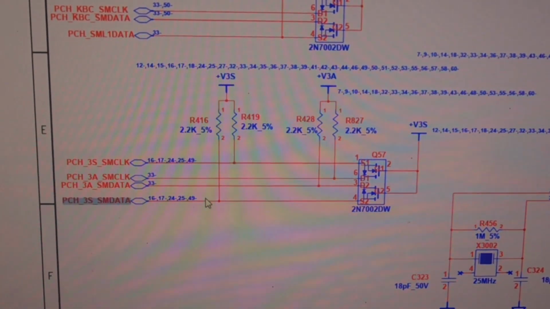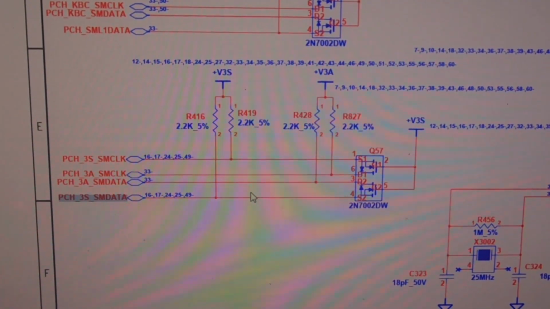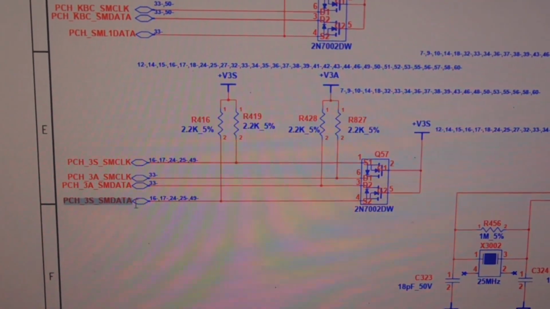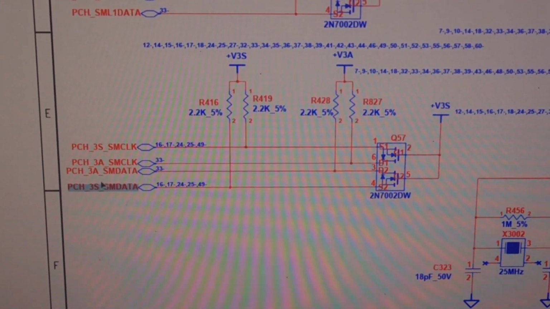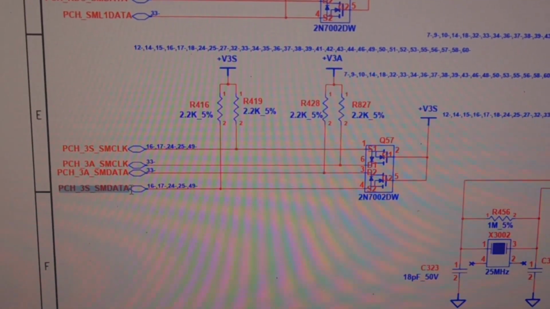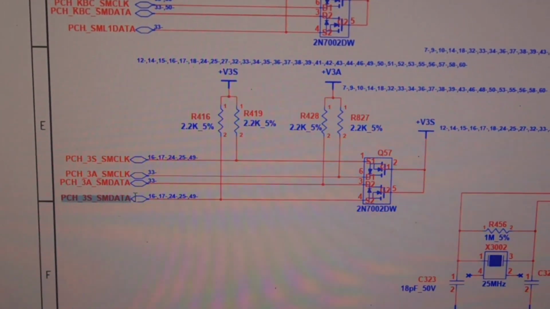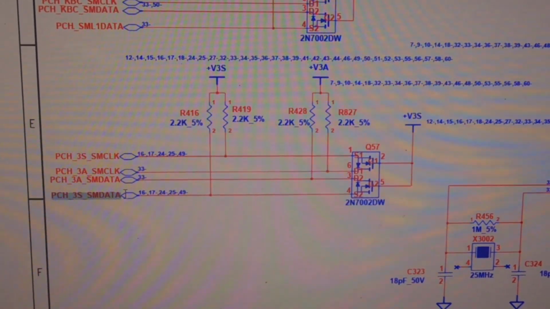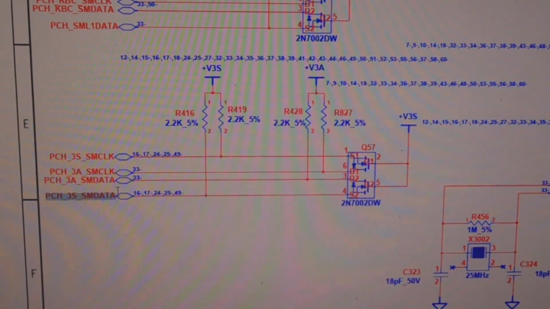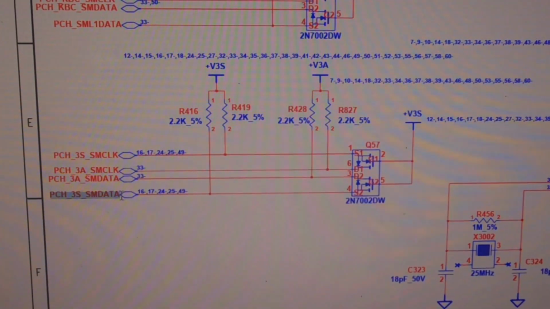So after removing or isolating all the sections that are in communication with the SM data line, if you are still having that 1.4 volt, then that is a problem with the PCH. We can't solve this board due to the low voltage from the PCH.